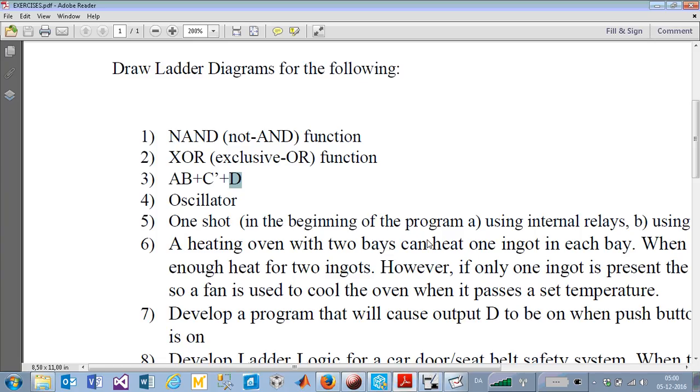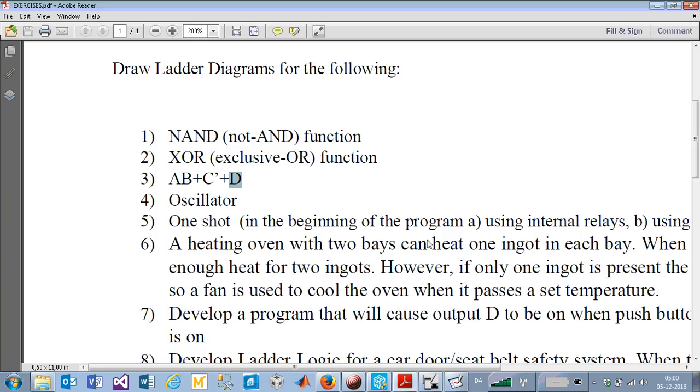What about the fourth exercise? The fourth exercise is going to be an oscillator, meaning that we are going to have an input that goes on and off, on and off. So it has a continuous cycle of going between on and off by itself.